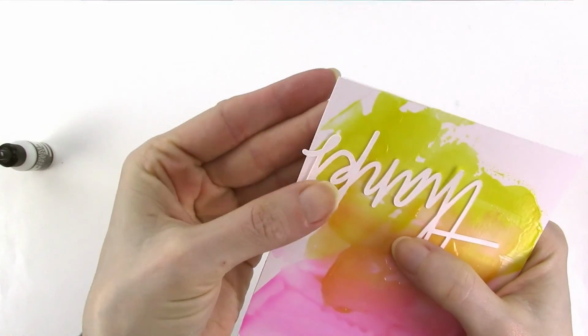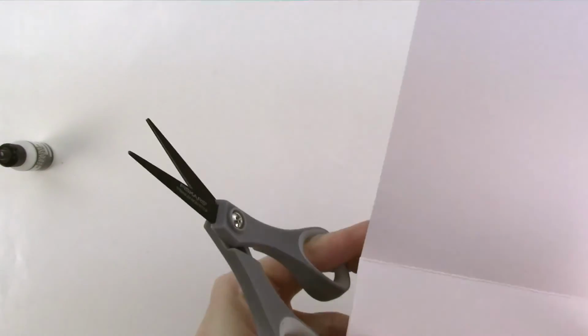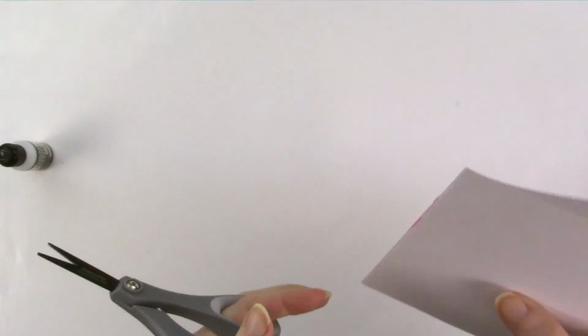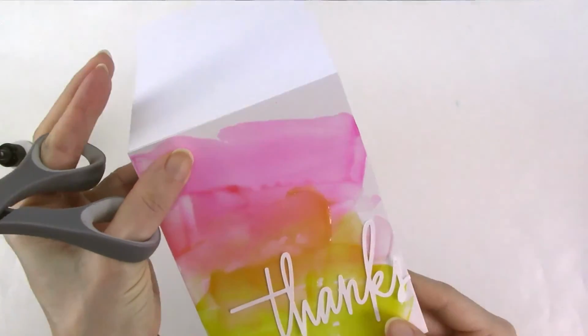When I adhered the die cut to the card, I left just a little bit of the end of the letter S hanging over the edge of the card, and I'll cut that little piece of overhang off with craft scissors so the word looks like it's running right off of the edge of the card. And after that, this card is finished.